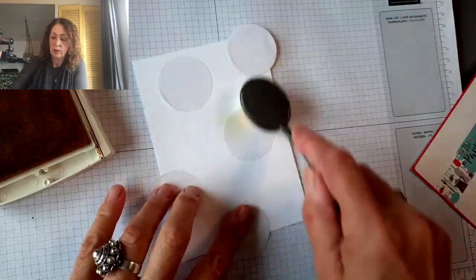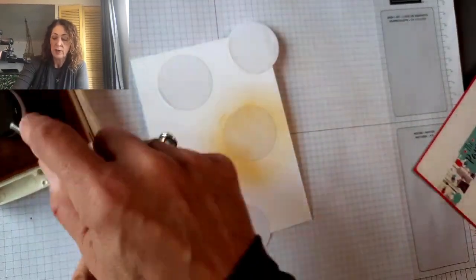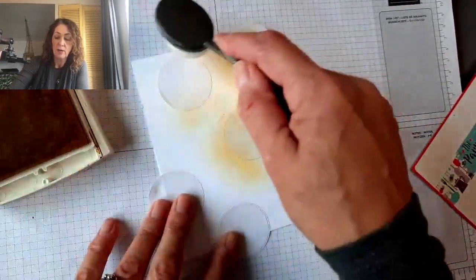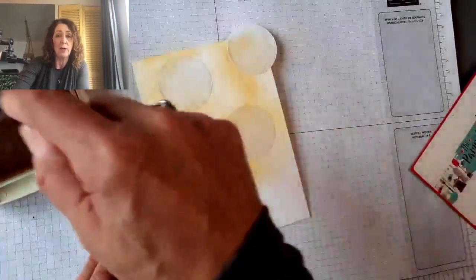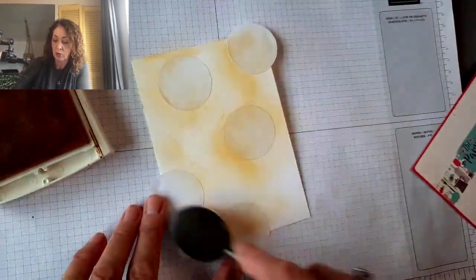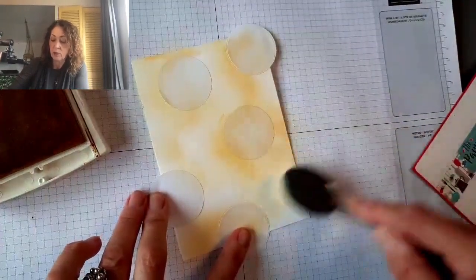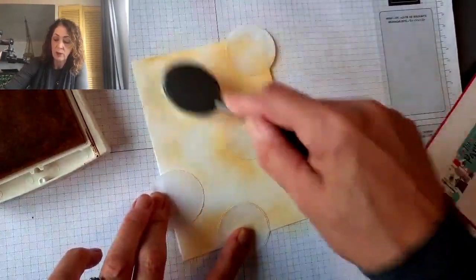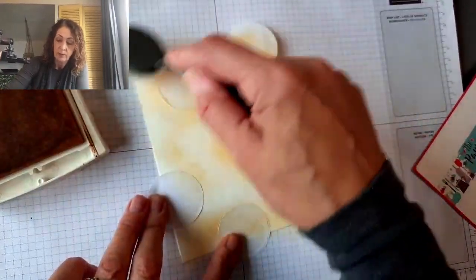And I'm going to start right on top of this. I didn't want to go with a super bright yellow. And like I said, I'm just really playing without much of a clear idea. I don't even sketch things out. I'm just thinking, maybe this will work. And if it doesn't work, then at least I will have learned something. Now, I'm surprised with how dark this So Saffron really is. But here, I'm going to go along the edges.